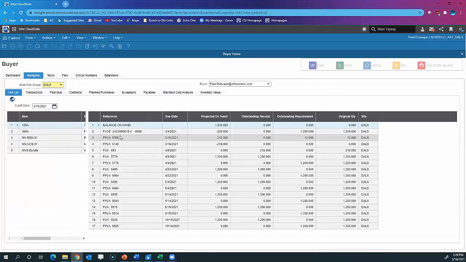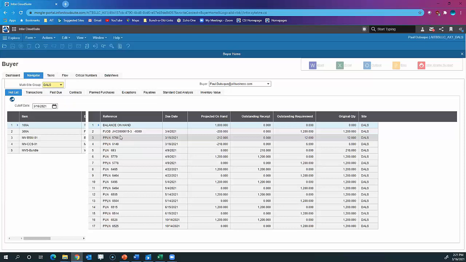They let you see some of the data that's in here. And I think we've talked about some of these home pages before, but they're a great place to focus yourself if you do buyer activity, or maybe you're a planner, maybe you're a controller. There's different home pages for each of those, and you can have multiple home pages up there.